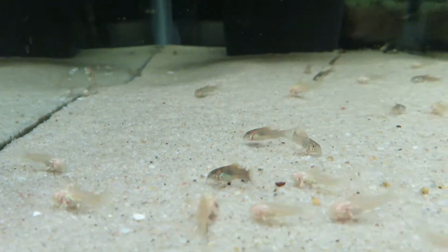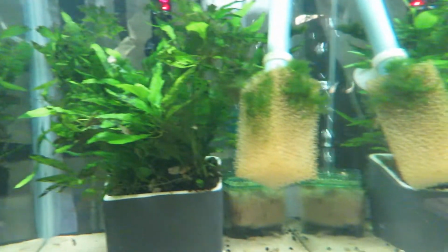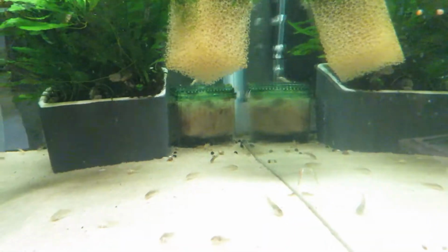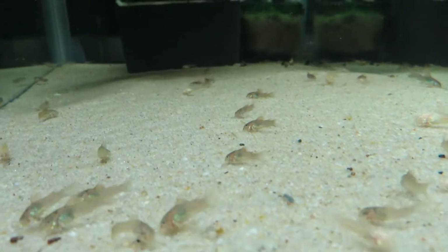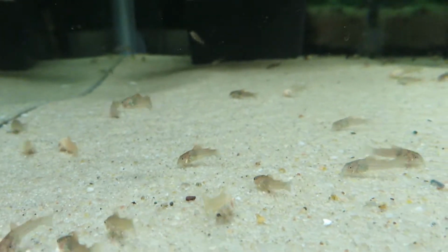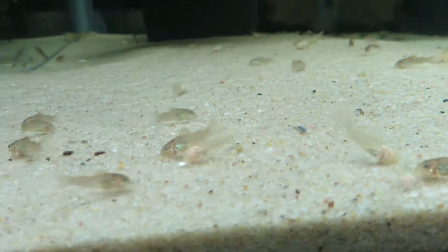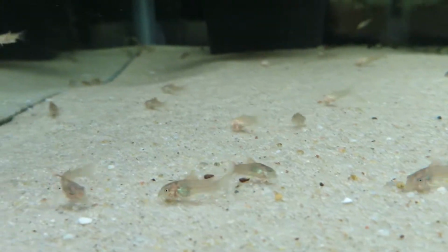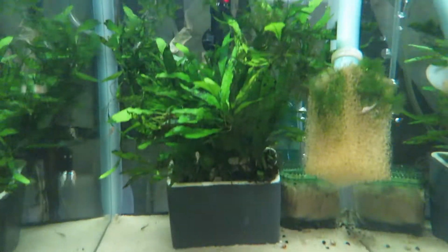So these guys are in a 20. Same thing, sand, a lot of filtration, and a plant. There's actually a canister filter on here and a box filter. I put the canister filter on because I had it on another tank and it was leaking, and I put it on here, and I think I fixed the leak. So these guys are getting mega filtration, but I'm gonna leave it for now. It's working, so I'm not touching it.